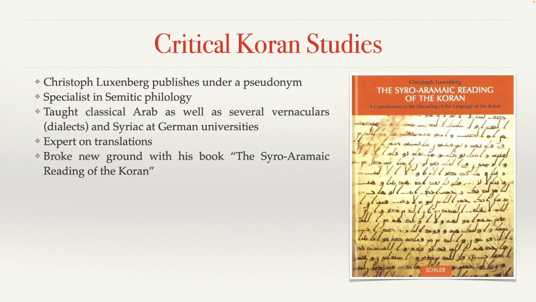However, based on the writing style of the Syriac translation, mind you, as well as the subject matter of the text itself, Luxenberg was able to identify Severus of Antioch as the author. A conjecture which years later was actually proved correct when a Jesuit scholar from Rome discovered a manuscript in Damascus, which proved him right. So that shows you what kind of a mental giant we're dealing with here. Christoph Luxenberg was able to identify the author of a Greek text, which was referred to in a Syriac translation, where the Greek text was lost in time.